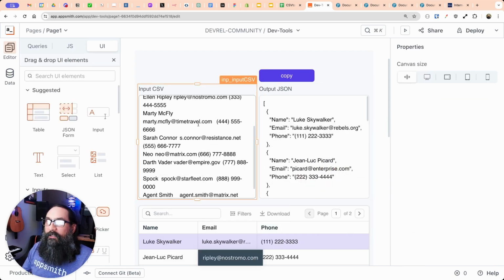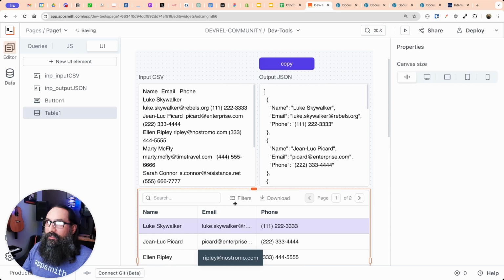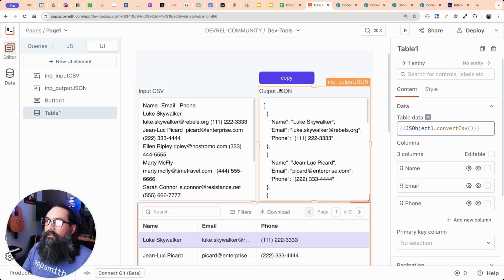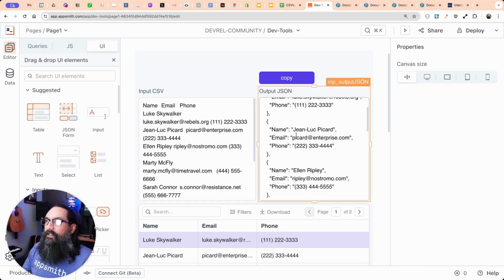So we should be able to paste in any data here in a tabular format and then get it back as JSON. You can see that it works here in the table, or you could grab it here from the copy button. There's also the table widget's options to download as Excel and CSV. We're starting from that, so you don't really need that version of it. But if you wanted to send this to an API now too, it's going to be in the right format.